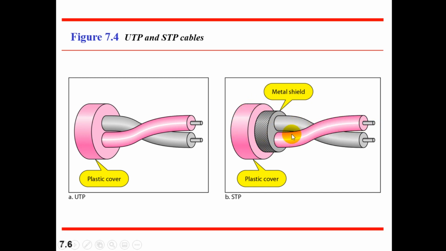So this one is more rigid, more solid, but obviously you have to pay the cost. And this one has no external or extra shielding to avoid the interference. So this is more flexible and less costly as compared to STP. But as far as performance is concerned, STP will give you a better data rate and transmission experience as compared to UTP. So depending upon your choice and application, you can use any one of them, but normally UTP is sufficient to cover daily data transmission. That is why it is commonly used in our homes and offices.